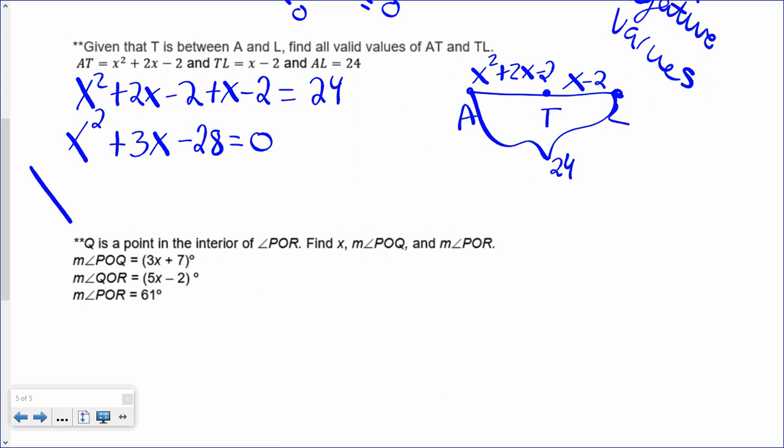Alright, here we go for factoring. Multiply the first and last coefficients together. So that would be 1 times negative 28. Gives you this number up here. What's the middle number? Middle coefficient is 3. What two numbers multiply to get negative 28, but add to get positive 3? 7 and negative 4. Can I go straight to parentheses? Yes, I can, because there's nothing in front of the x squared. So I'm going to have what inside?